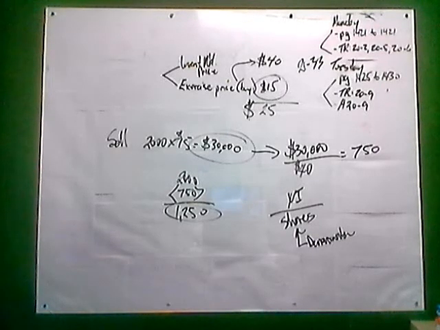So you've got to remember, when we are converting either bonds or preferred shares, we're going to have to adjust both the numerator and the denominator. The numerator is going to change. Why? Because you're going to save from paying after-tax interest. You don't have to worry about paying the interest on a bond anymore because you've converted it to shares.